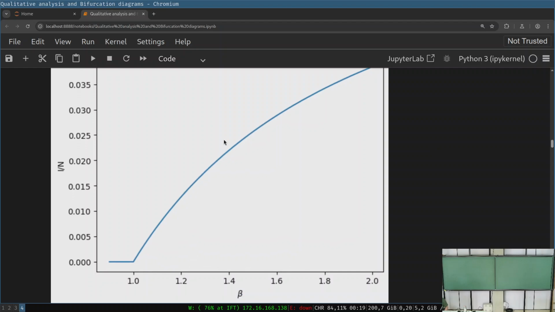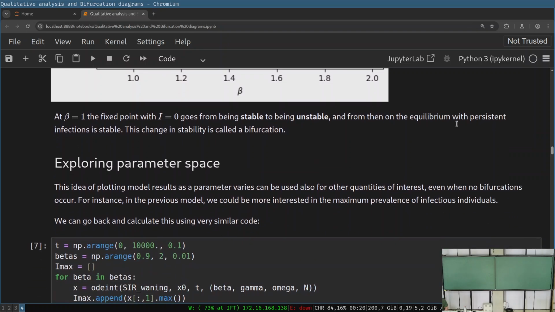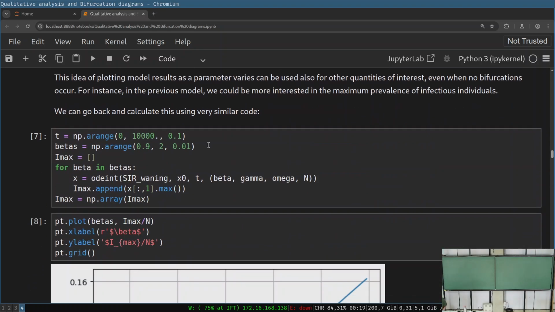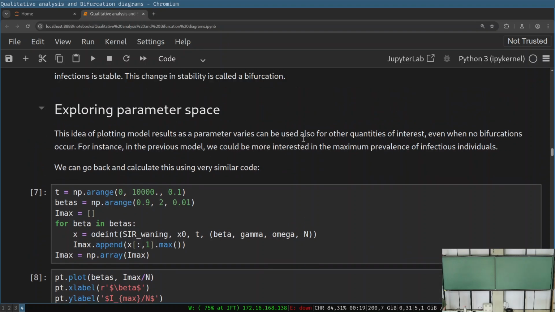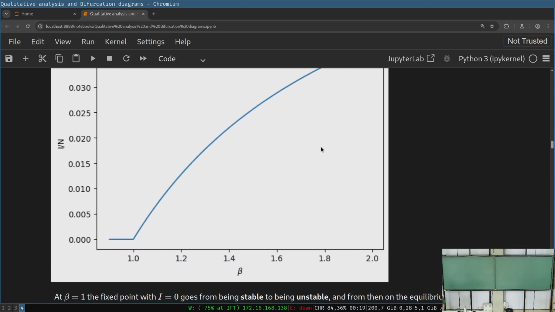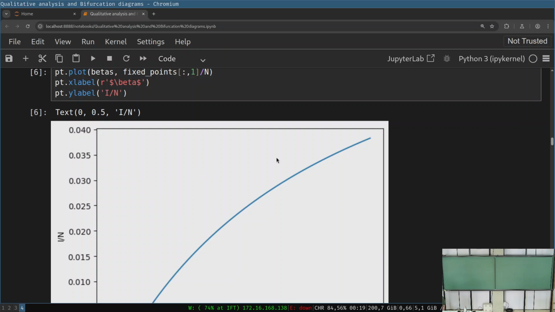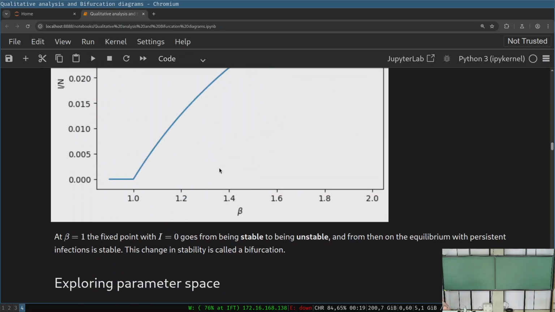Okay, so this is the proportion of infectious individuals. And you see that it starts exactly here at beta equals 1, which corresponds to when R0 is equal to 1. There's something else that I want to show here. It looks like changing beta from close to 1 to 2 doesn't make a lot of difference. Of course, it goes from 1% of the population to 4% of the population. So you say, well, going from beta of 1.2 to 2 is no big deal. Looking at this plot, it doesn't look like that big a deal. You almost double the beta, but you only have a 4-time change in the prevalence.